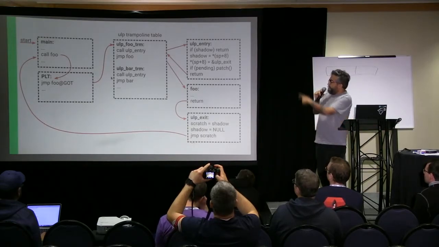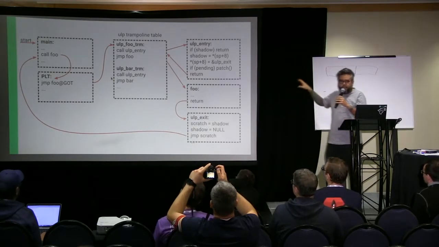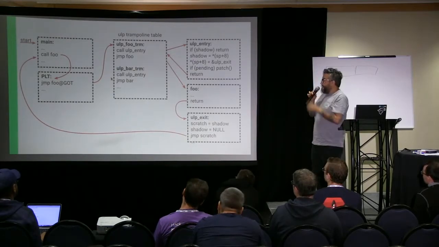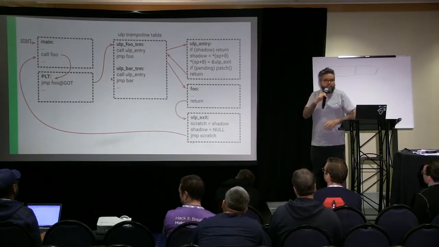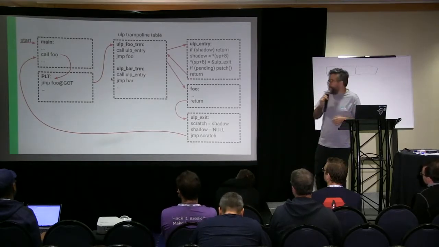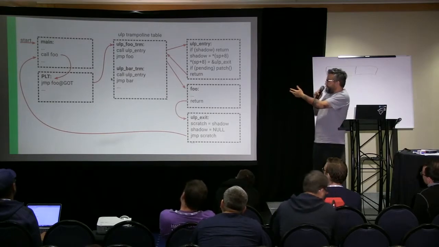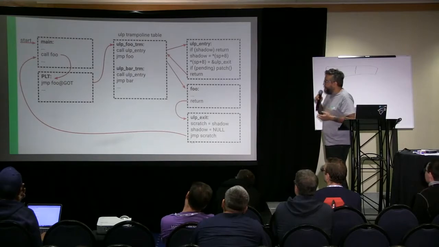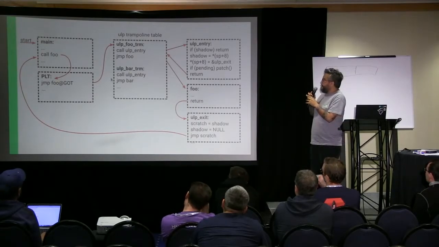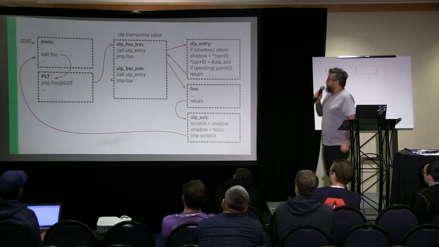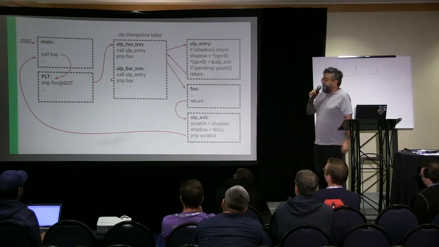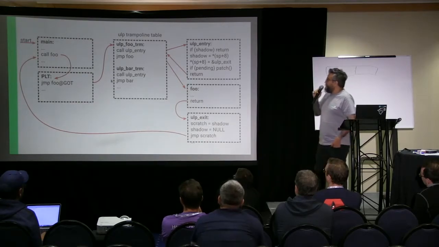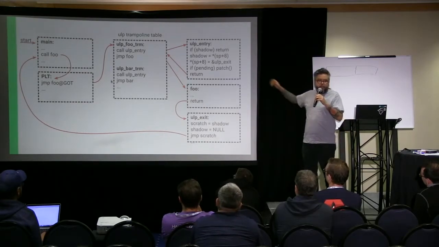Basically, if you think about main, we'll go through the graph so you can understand how it works. Whenever main calls a function called foo, which is in a library that you actually want to live patch, you try to resolve that symbol. So you go through the PLT, you leave this work for the dynamic linker, and it's resolved to the trampoline table. The trampoline table will have this TRM entry for the function foo. And inside the trampoline table, we're actually calling a stub that we call the ULP entry.